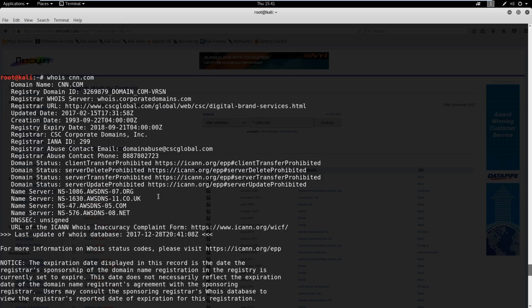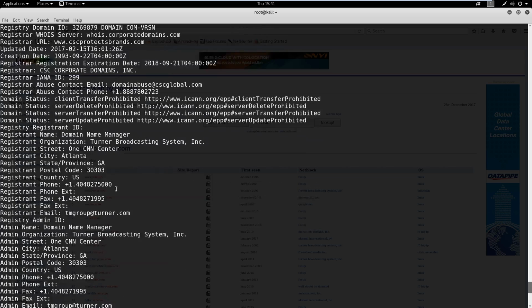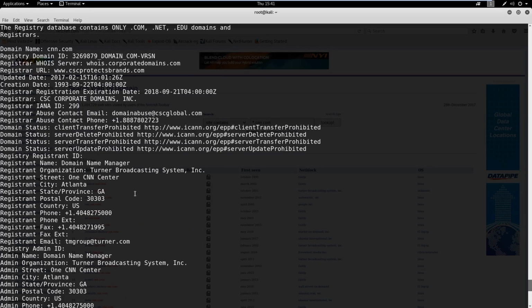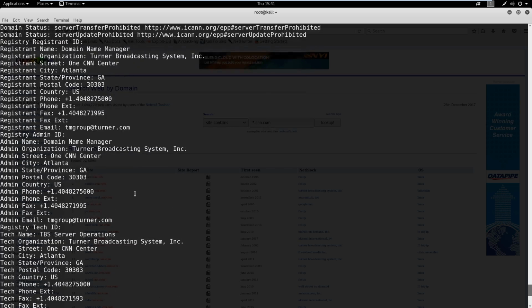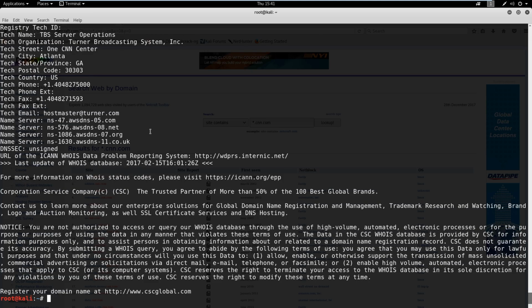You're not going to find a lot of really good, interesting information here usually, especially from websites as big as CNN. What you're really looking for is if you're doing a penetration test and you're looking at a local company site or maybe a medium-sized company site, sometimes they put their own personal information in here.